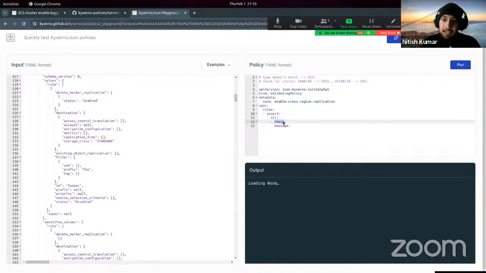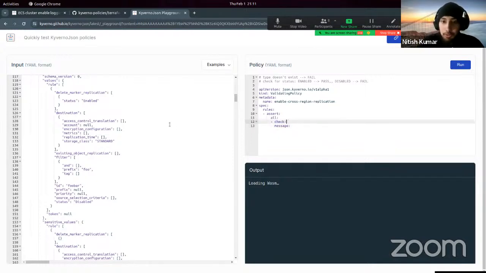What I mean to say is that assert will try to get all the possible checks, all the passing checks. We can also have any here, but I'll tell you what any does. But you generally have an assert, inside it is all, and then you have checks. And this is a message. Message is basically if this check fails, then you're going to specify this message as an error output.